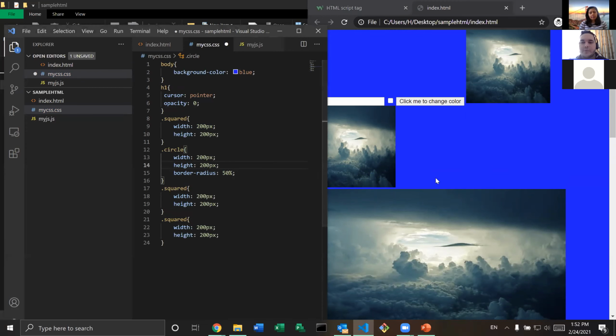So remember, the border radius curves the edges. Imagine there's a graph going through the middle of the picture, and right now it's squared.